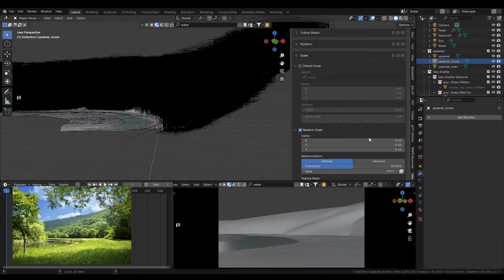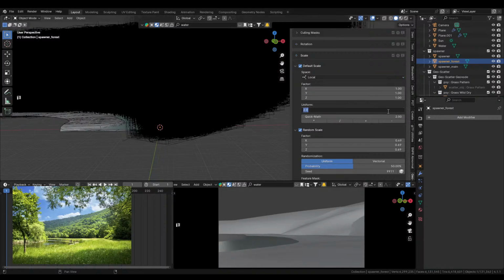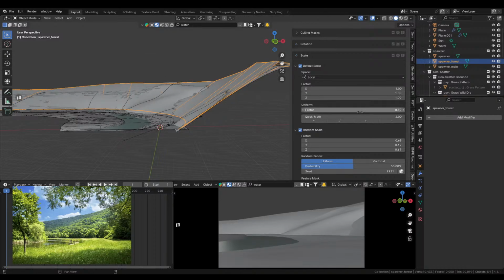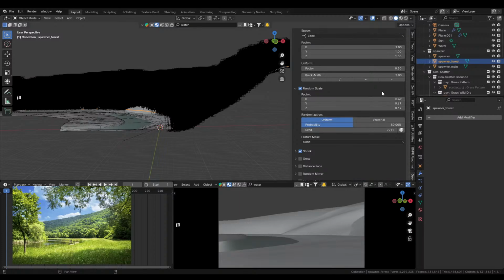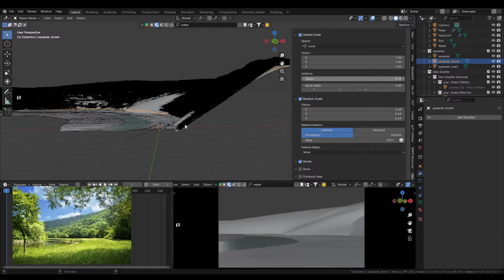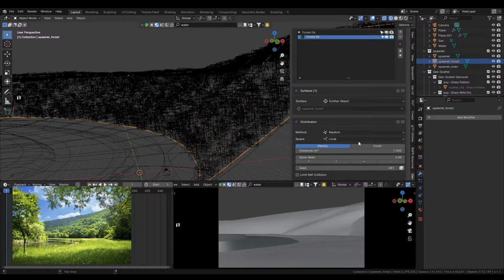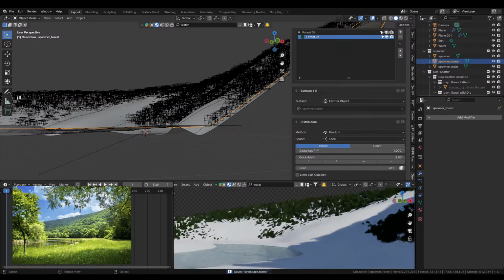Oh, this is just a random scale. Oh, this shouldn't make any difference. Oh god. Oh, minimal scale. I think this might. Yeah, this should be. Is this a new setting? Or am I stupid? This was it all along. Let's turn this to 1. Let's just see how this looks.